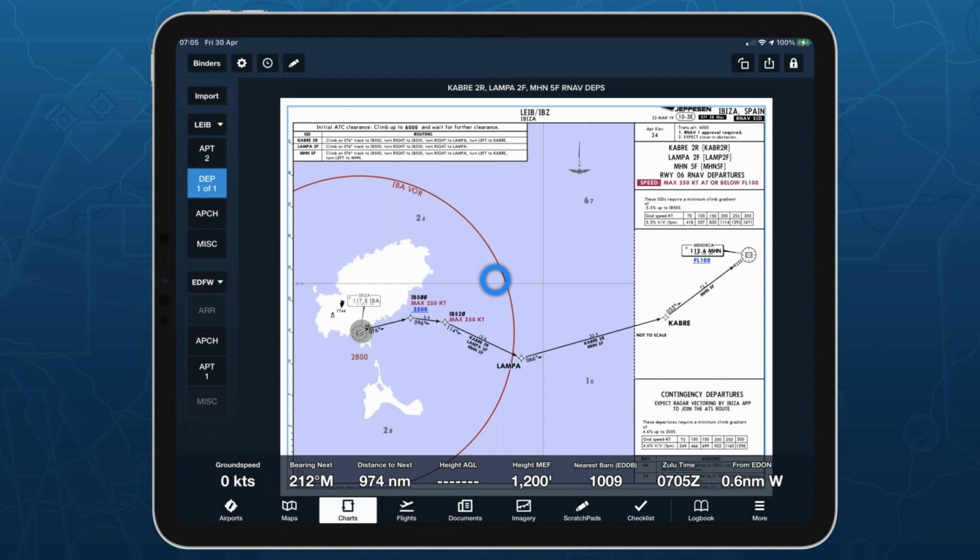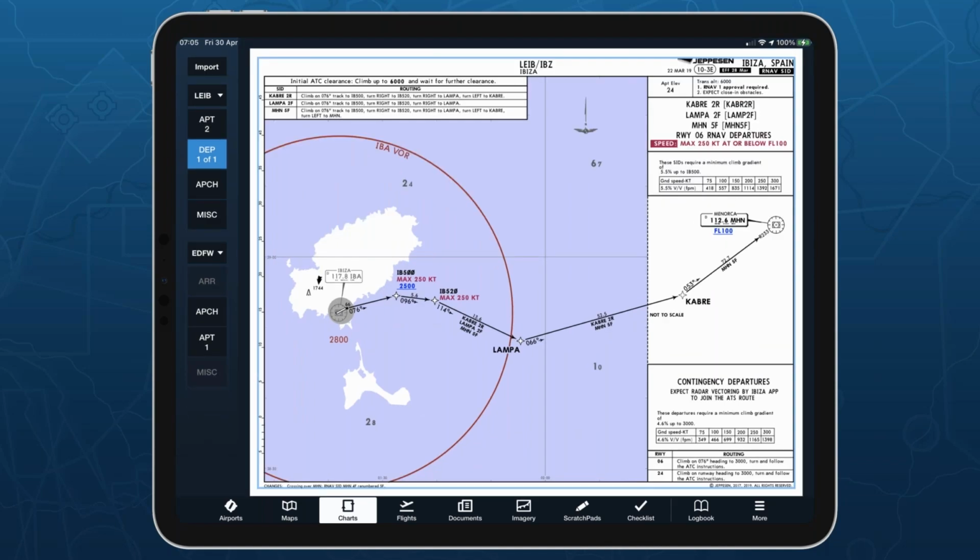So we have the departure now, and you can see the instrument line on the bottom of the screen. If you want to hide the instrument line, simply tap on the chart to enlarge it and hide the instrument line on the bottom of the screen.